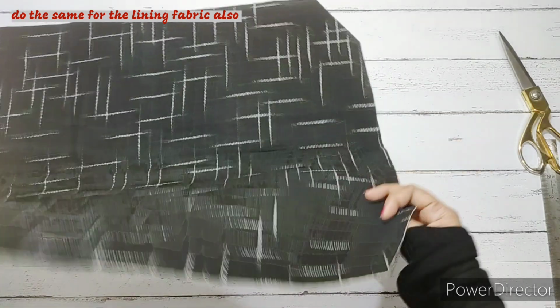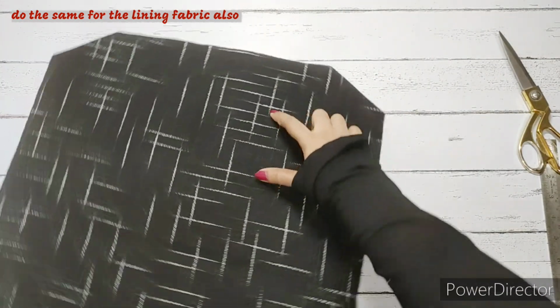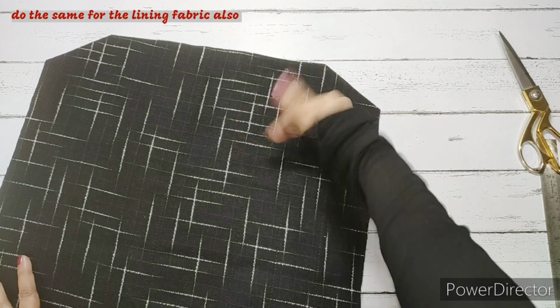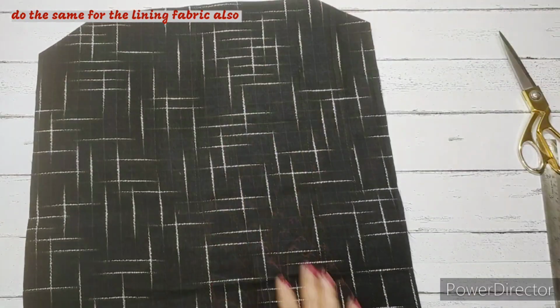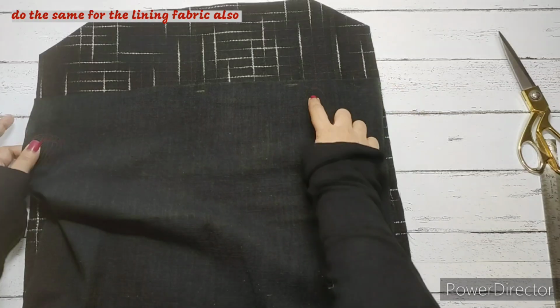So this is the top part of the fabric, that is the flap part. Now the same marking we'll be doing on the lining fabric also and cutting it. So the same thing we'll do on the lining fabric also on one side, and we are going to cut this.